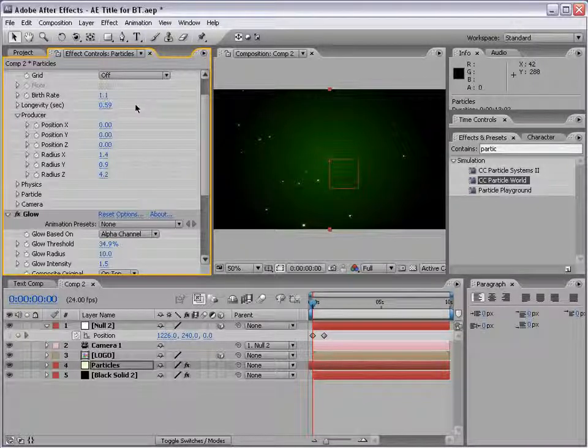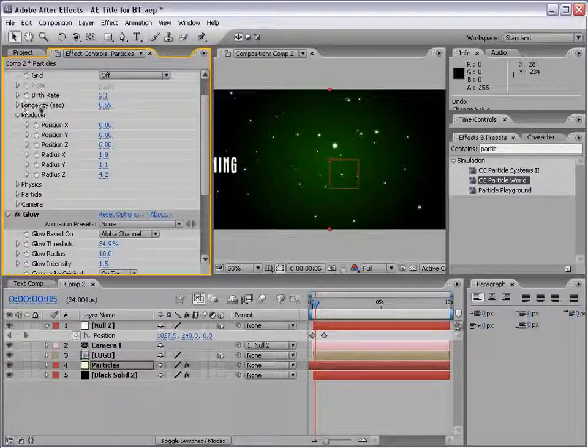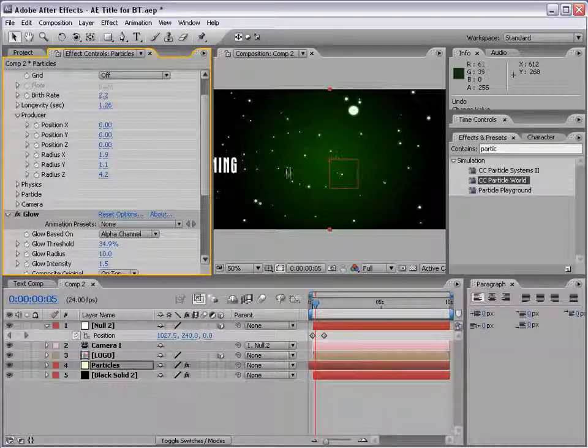Now if you spread it out, you make it seem like there's less particles. So we also want to increase the birth rate. So more babies. We'll even make this wider. Now I'm also going to increase the longevity of the particles so they stay up a little bit longer. They seem to be turning on and off a little too much. And if you turn that up, you also want to turn the birth rate down, to even it out.